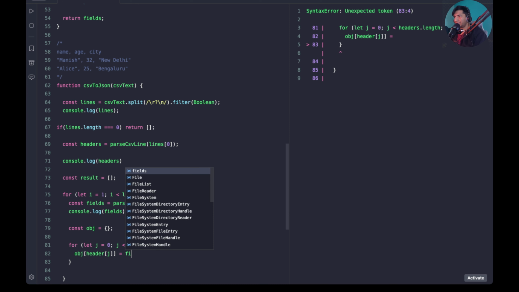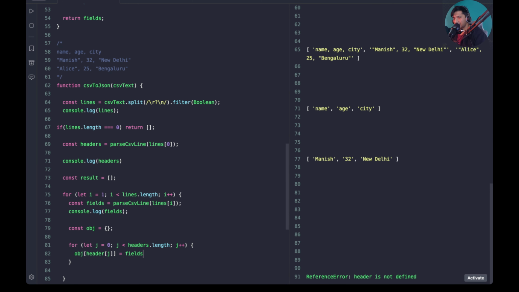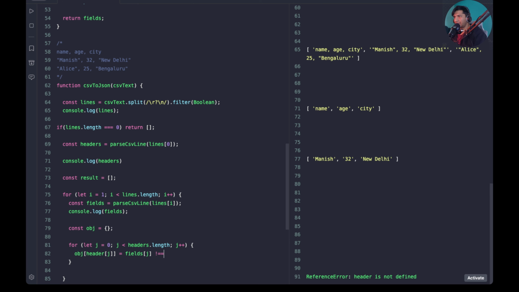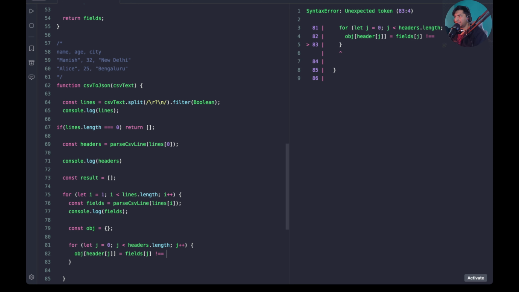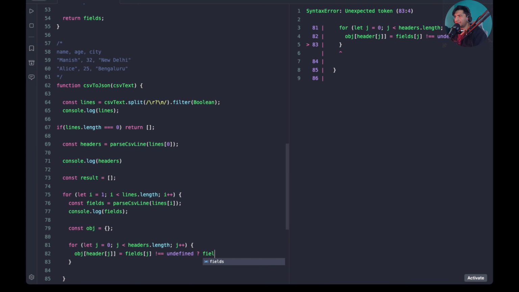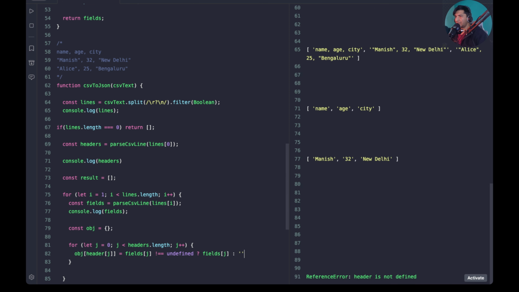If fields j is not equal to undefined, if you have something, then assign it, otherwise empty, nothing inside.